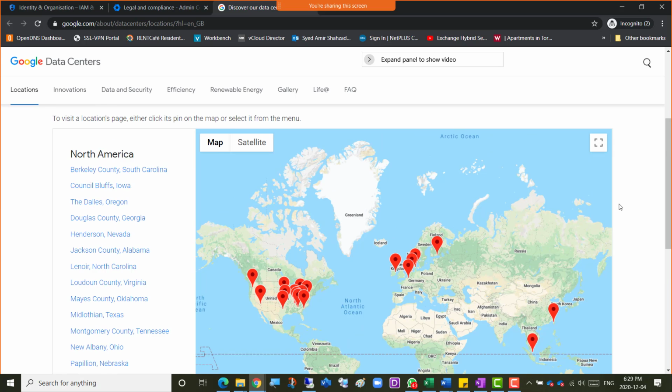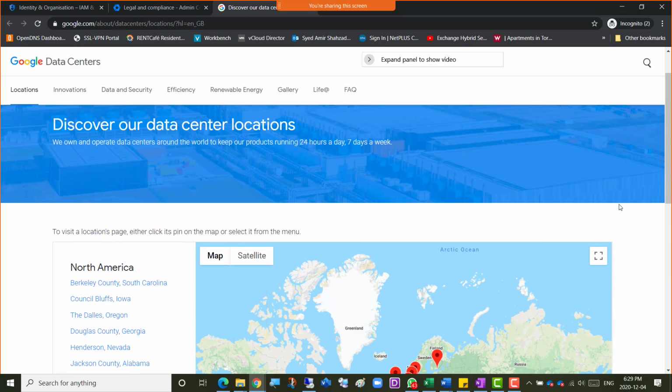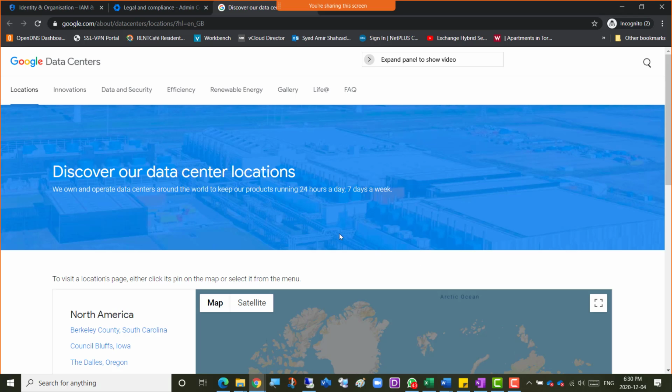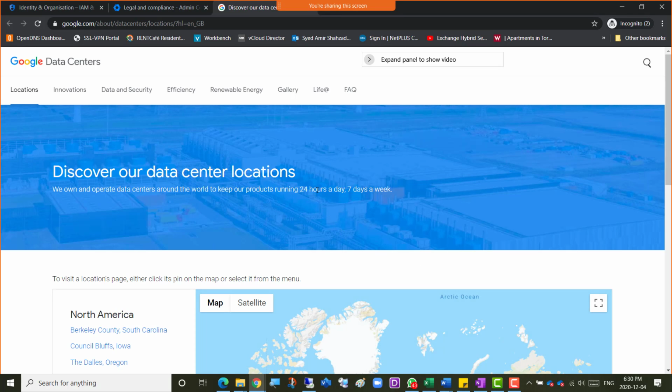So one region would have multiple availability zones, and one availability zone would have multiple data centers, and one data center normally is as big as having hundreds of thousands of servers. But comparatively the regions are less, although many companies are now going towards Google Cloud because of the programmer side of it, and also the programmer tools are more there and have been there for a long time. So I'm going to go back here.